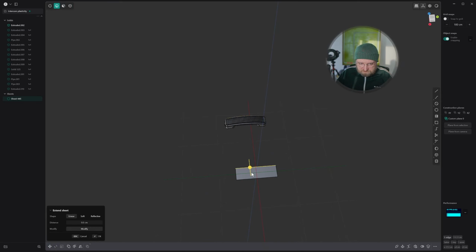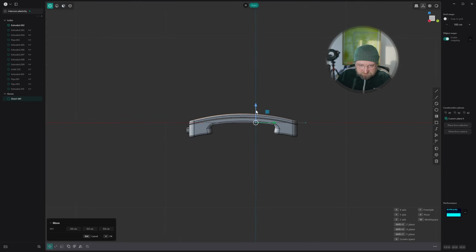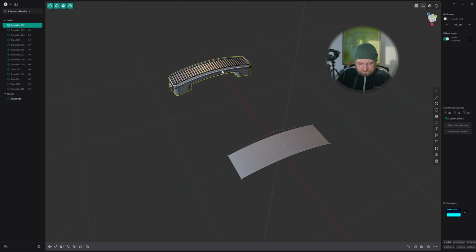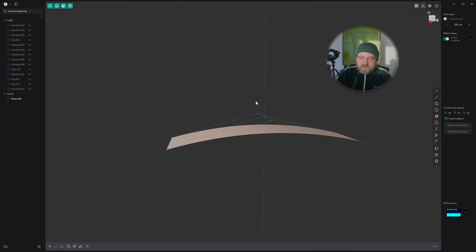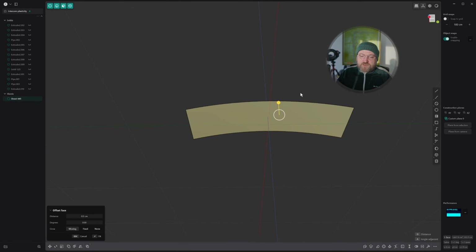So let's select these control points and just give this a wee bit of curvature like that. I think that's enough. Now we can hide this guy. Okay. So now we've got a little bit of curvature. We can press F and we can go toggle points. I've set this up to Z on my keyboard, so we've toggled those points off.